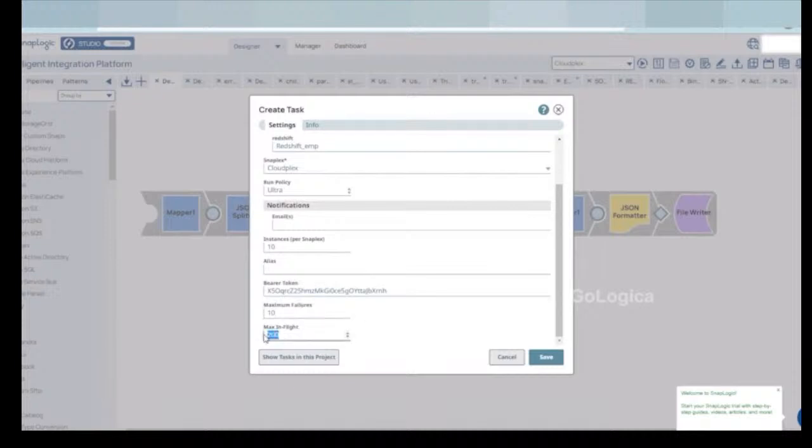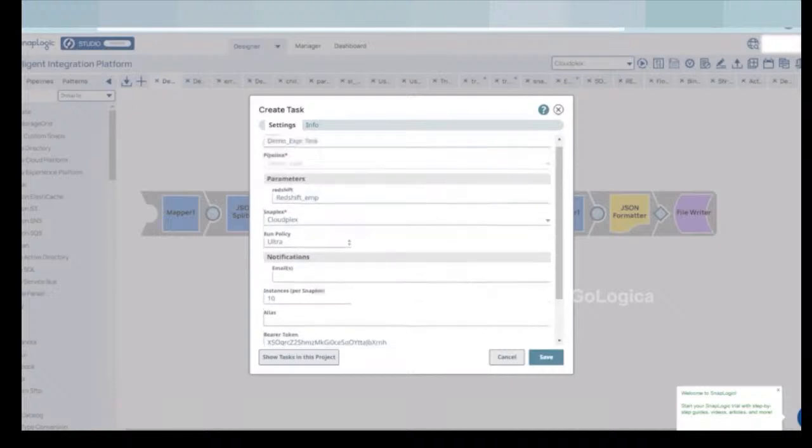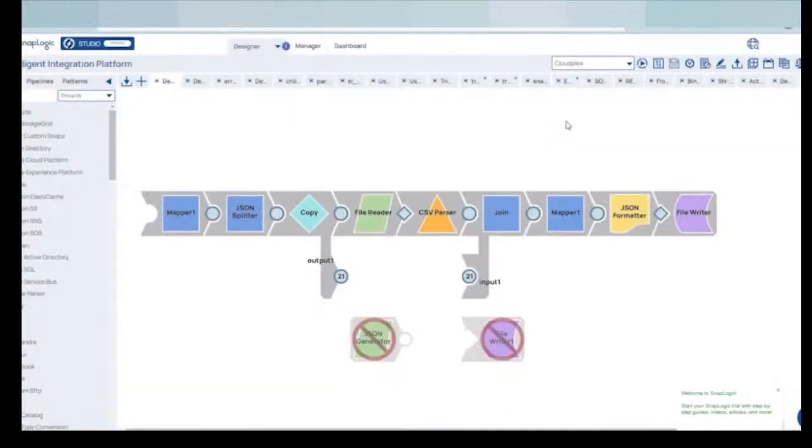Max in flight means how many records or API calls are in the queue. It follows a queue mechanism, so it is just to hold the executions in the queue. We'll see how we pass the data.